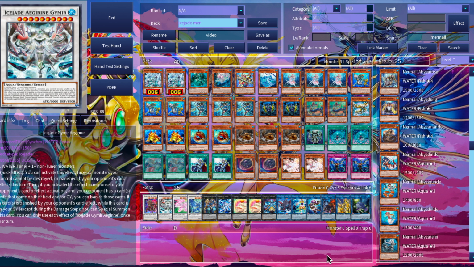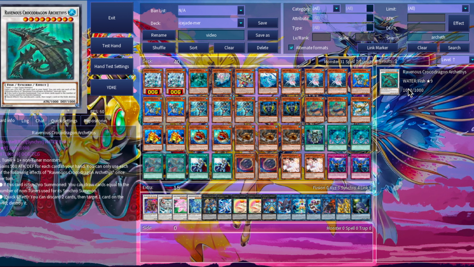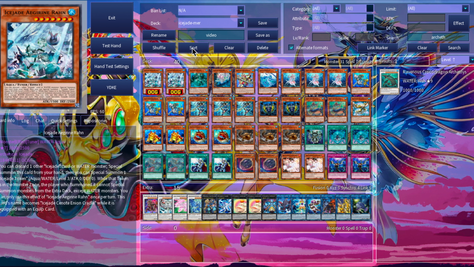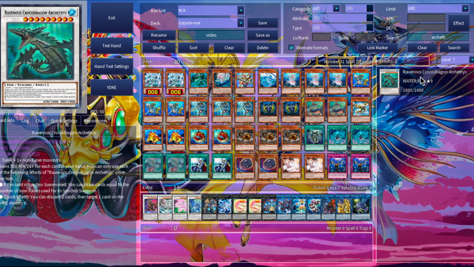Let me show you some... Also, before I show you some combos, I would like to mention that this card is very viable in this build because Aegirine and any level 2, which could be a Beaver, Swap Frog, Infantry and whatever, can make Archetypes, and this is a great interruption. It draws you cards. I like it very much. I think you should consider it as well. But I don't have the space right now, but yeah, we'll see. So let's get into the combos.